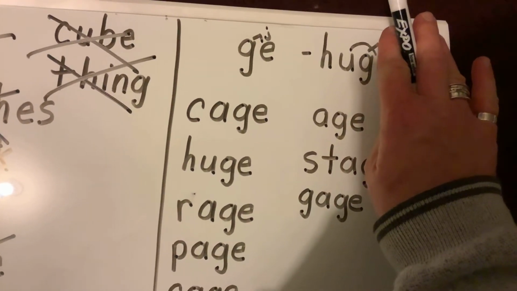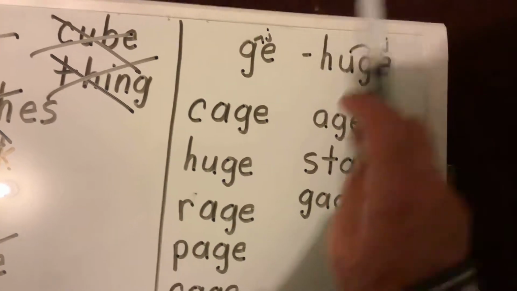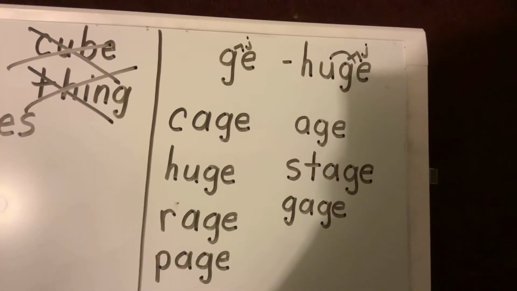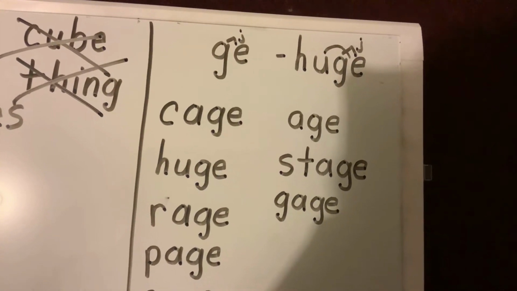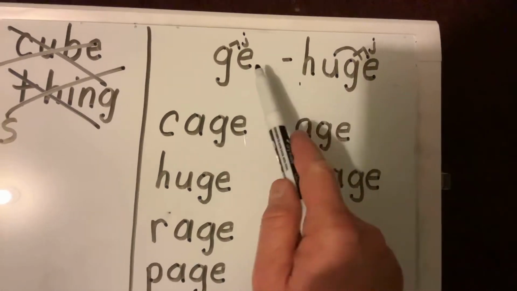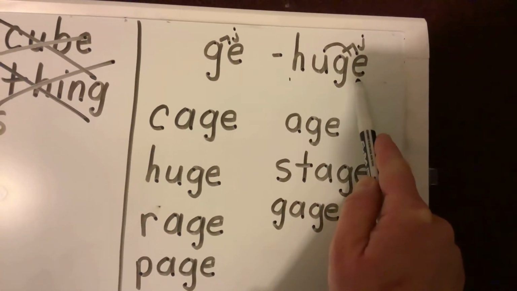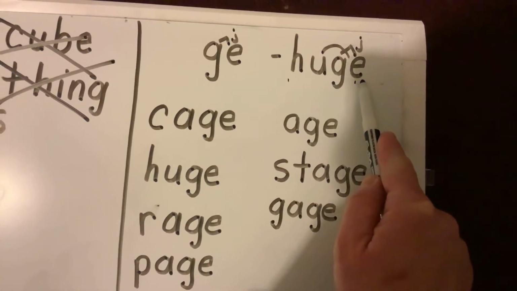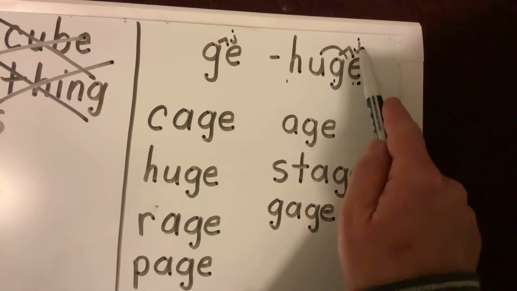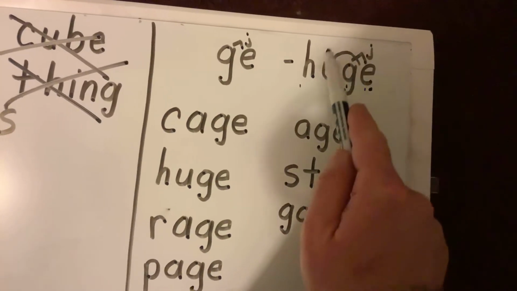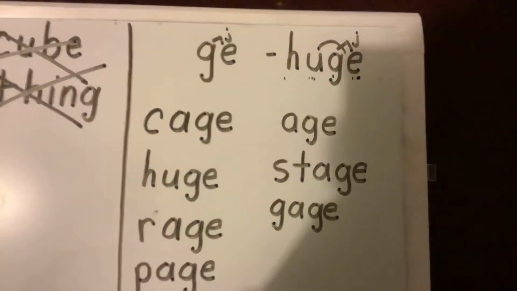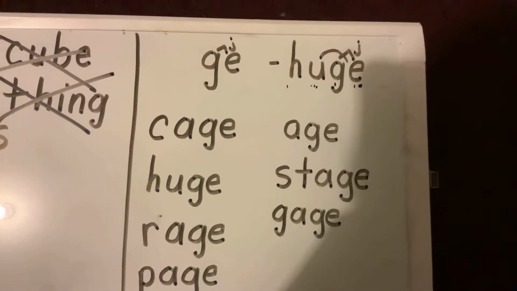We call it the hard G, G. That's what you learn it as. But when there's an E behind it, it says J, like a J, the soft G. And our key word is huge. Look at this word huge. This E has two jobs. It's making this G soft, J, and it's also hopping over that one consonant to make the U say its name of you. Huge. So sometimes that E does have two jobs.